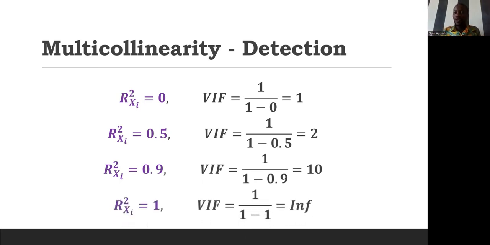But if your R squared was found to be 1, then it means that you have 1 divided by 1 minus 1, which is 1 divided by 0, which is infinity, right? In mathematics, it is infinity. So that means if your R squared value of the auxiliary regression is 1, then you have infinite standard errors, infinite variance. And so we really have a problem with that. Okay. So perfect multicollinearity means the R squared in the auxiliary regression is going to be 1. That is perfect. But it is not usually the case, all right? Because 99.9%, you're going to have imperfect multicollinearity.